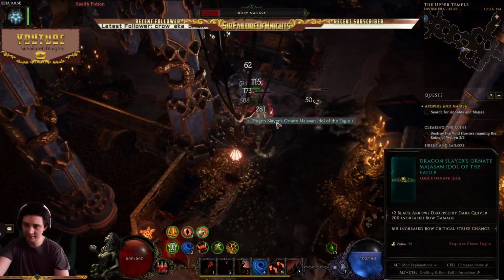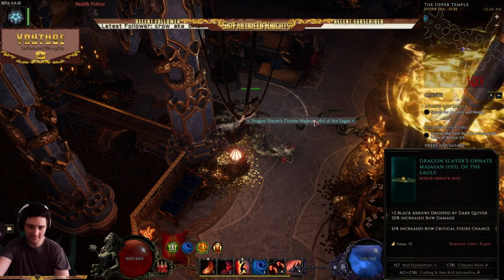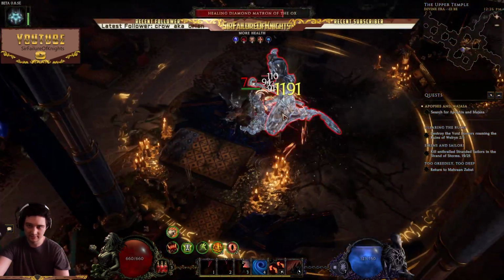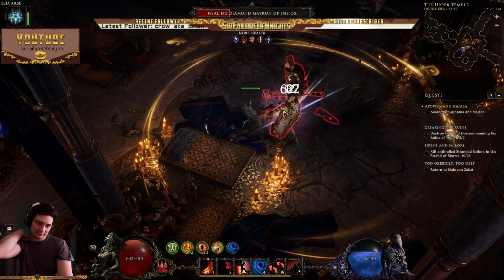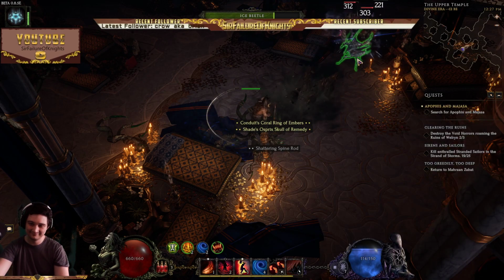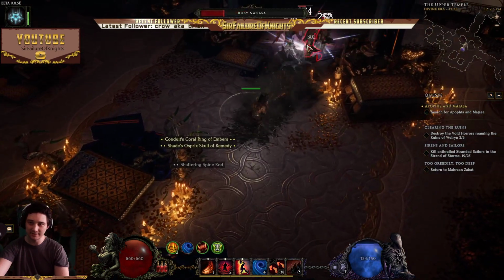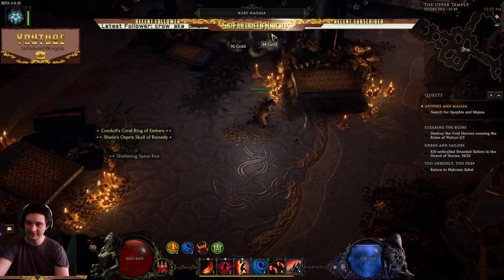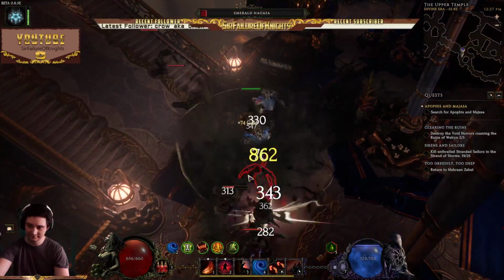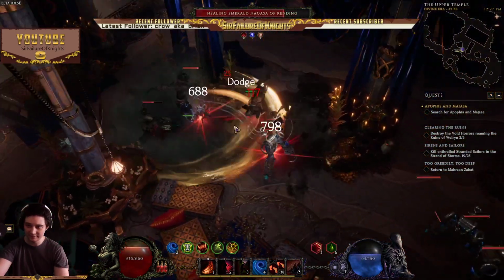Trying to buy his beetle, yay! Black arrows dropped by dark quiver increase bow damage. Interesting. Hello, hello. But I should look for some drop things. Oh, that beetle's actually surviving pretty good. See if we can get a level in before the boss here.